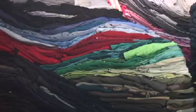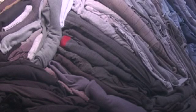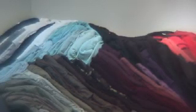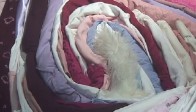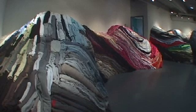All the items of clothing are on loan from the Salvation Army of Kelowna. So everything you see will go back to the Salvation Army to be what? I don't know. They don't seem to know. Some of it will be disposed of, some of it will be donated. There are more and more ways of recycling fabric these days than there used to be.